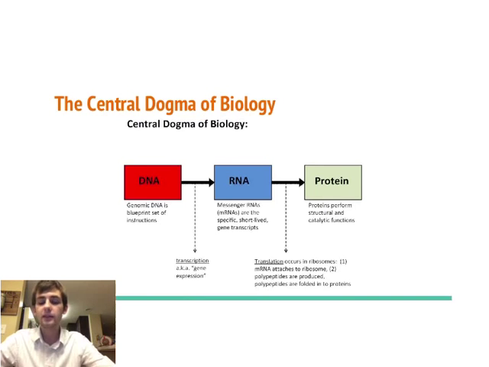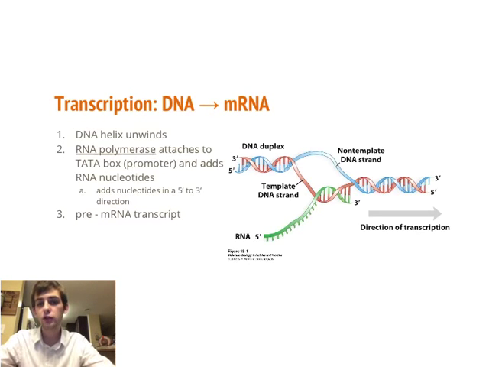This whole concept leads us to something called the central dogma of molecular biology. And this central dogma, or this main idea, is this kind of flowchart here going from DNA to RNA, and the RNA coding for a specific protein. The proteins are responsible for all of your traits and everything that occurs in your body. And going from this process, we have transcription and translation, which is what we're going to focus on in this video. So let's talk about transcription.